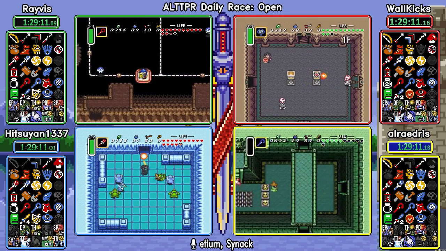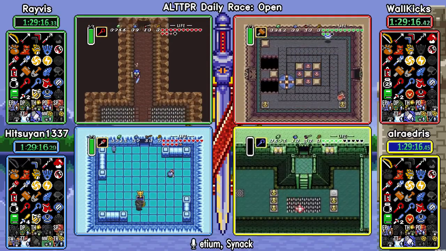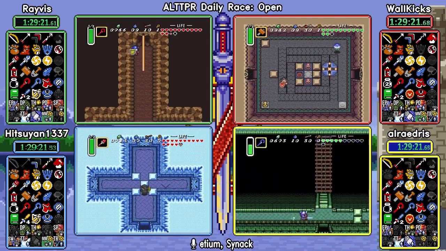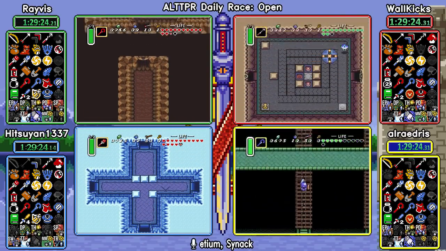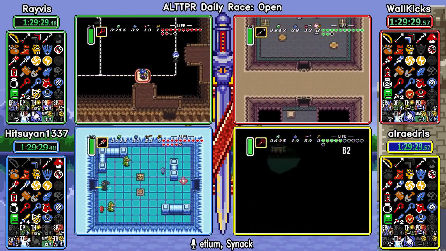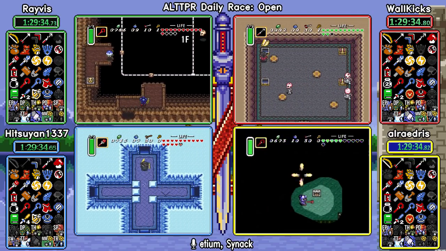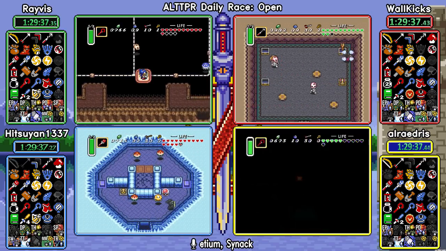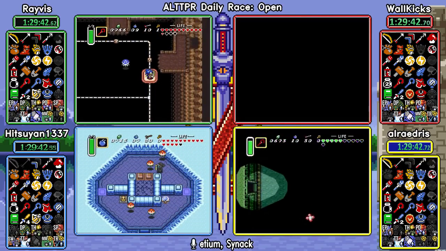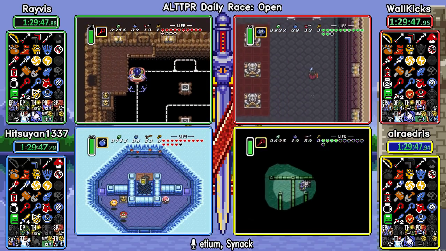Alright, Bob's torch number 3, piece of heart. And Hitsoyan, unfortunately, heading into ice, still without that bow, so he's going to be full clearing Ice Palace. Alright, 4 is 20 rupees. 5 is the map. 6 is a small key. And number 7 is another small key. Well, it was a key at least. And Wall Kick's gonna head back to the right side.